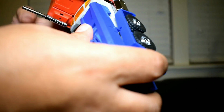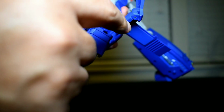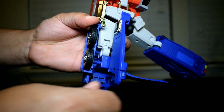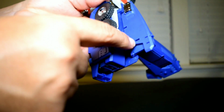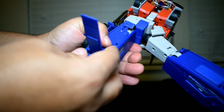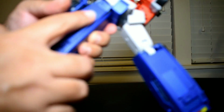Then you combine it, and there's a peg. It's like a slot that fits into there. So you slot that in there. Get this like this, because there's a slot in here. When you bend this like that inside, there's this flap. You want to bend it down, and then put these like this, because then that peg is going to peg into this little slot right there. And there's slots. Everything is tight. Everything is great. Then this just goes down. This doesn't really peg in. Actually, it does peg in. I didn't see that. So maybe peg it in first, and then yeah, it goes flush.